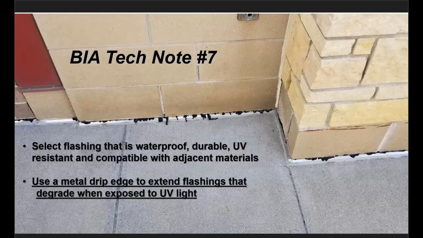To that point, flashings that are UV sensitive need to be extended with a drip edge. Unfortunately, you can have our good friend Asphalt Drool here. This is your rubberized asphalt flashing. It's melted out. This is in Minnesota, so it doesn't have to be Orlando that we're talking about where it's super hot. It looks unfortunate. I mean, yeah, we can go back and cut that off. If it's higher up on the building, it's going to cause stains, especially if we have a light color veneer. But what's really scary is now the majority of your flashing is on the outside of the wall.